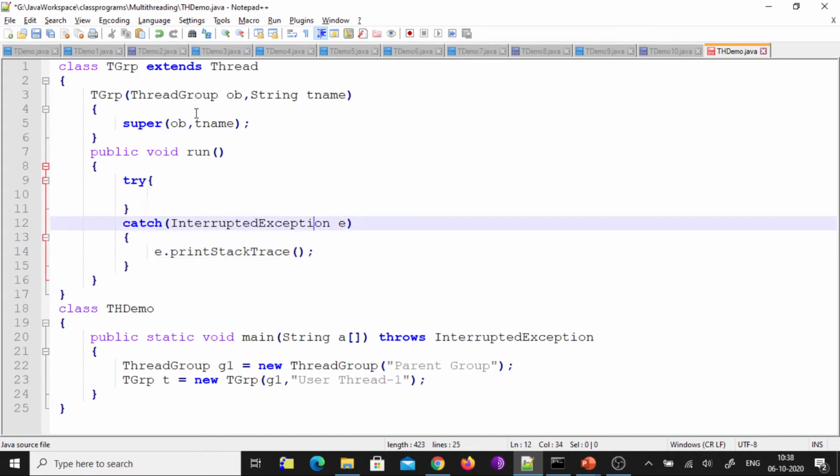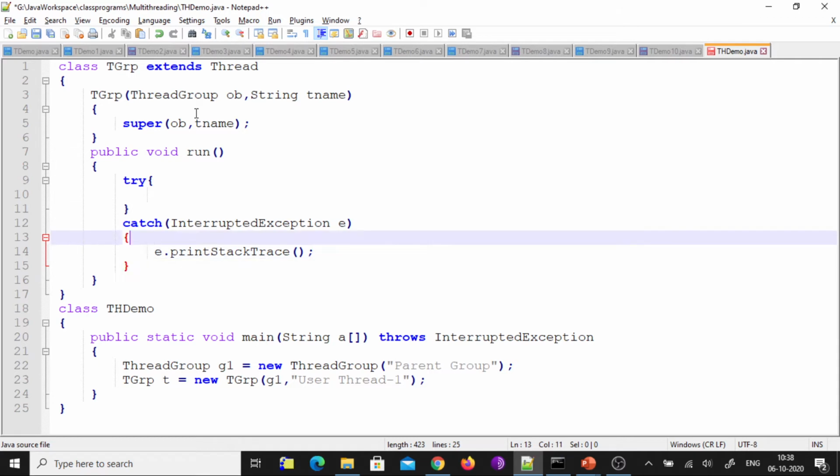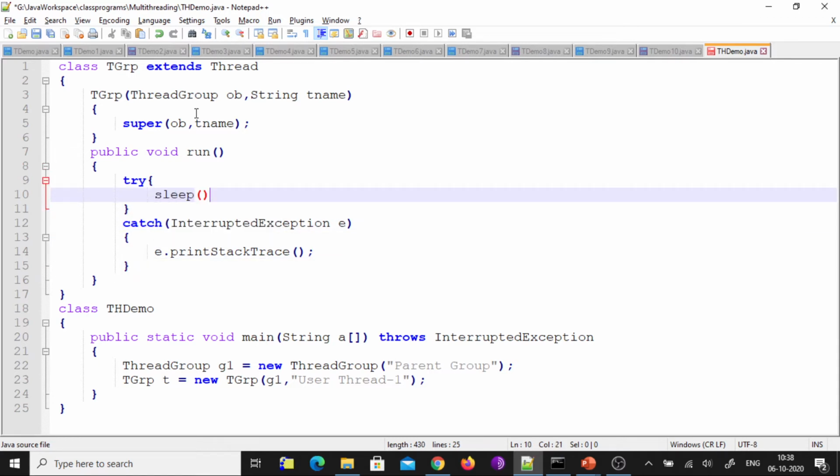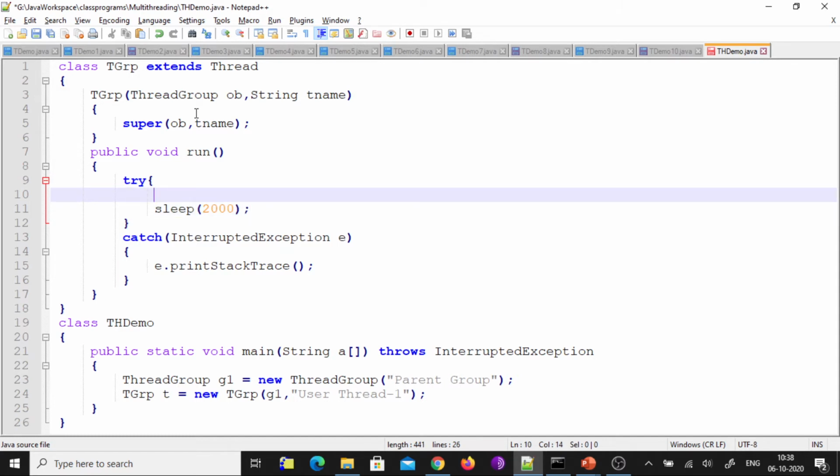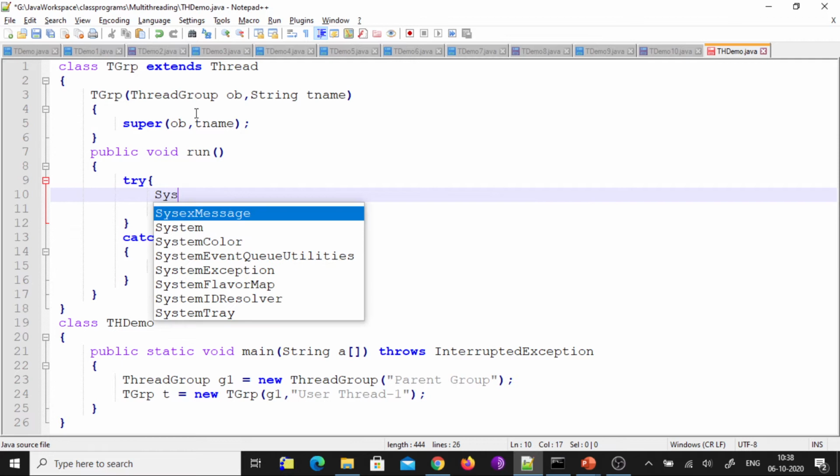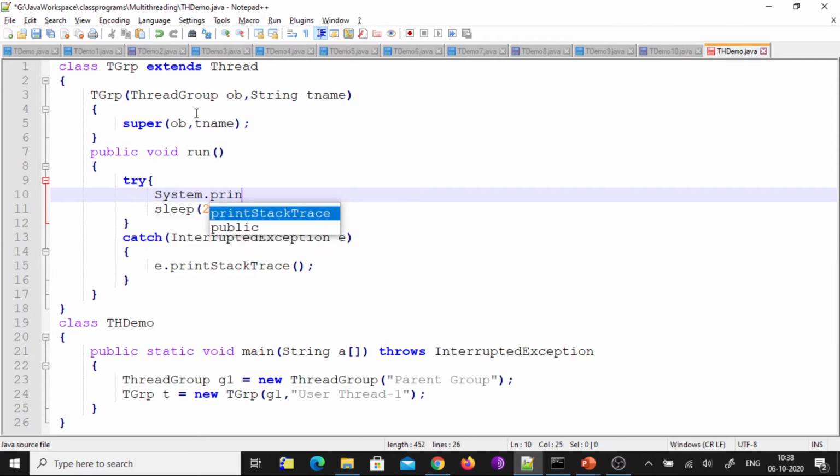Let this thread sleep for about 2 seconds, that will do. Maybe I'll put in a small print statement.